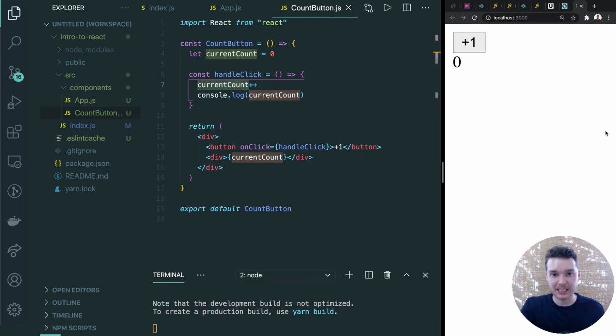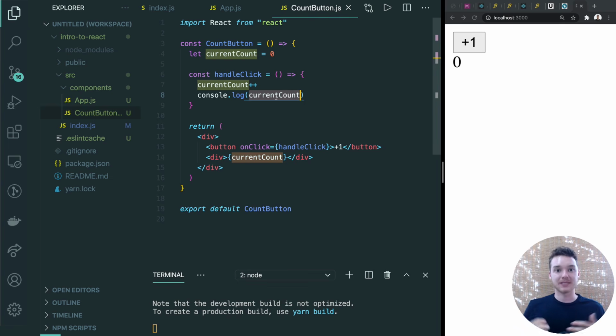It's because this is a very expensive operation. This is something that takes a lot of time, and in certain cases, computing power, depending on how much you're displaying. And so React only wants to do this when it's absolutely necessary, okay? And so that means that even though we're incrementing the current count, and even though it's working, React isn't updating the DOM. React isn't updating the user interface. It's only going to do that when we explicitly tell it to, okay?